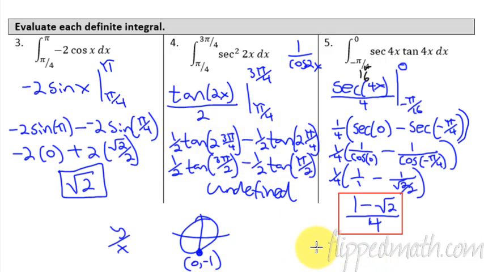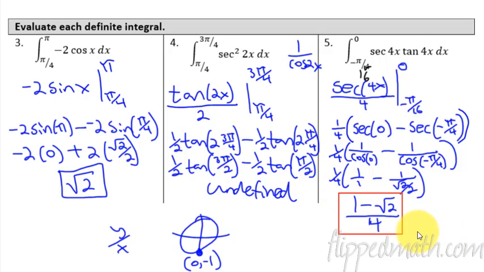Okay, there you go. This one was a little bit complicated because you had the secant stuff going on. You can try to follow my steps here, but I basically left the 1/4 in front this time instead of having it distribute to both of them, like I did with this 1/2 on the previous problem. And then I took secant and made it the reciprocal, 1 over cosine, because I have a hard time remembering what in the world secant of 0 is, but I know my sine, cosine, tangent with reference triangles or with unit circle stuff. So I just made it 1 over cosine and then took the reciprocals and distributed the 1/4.